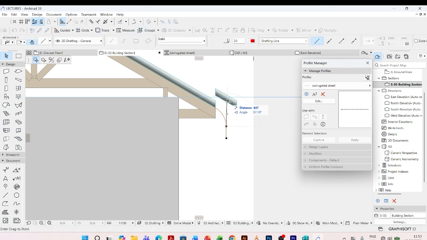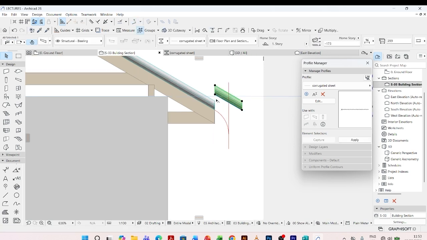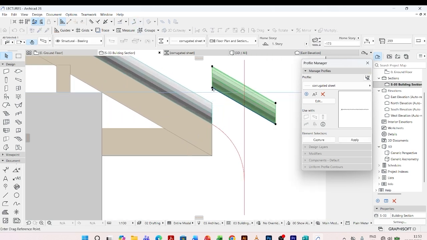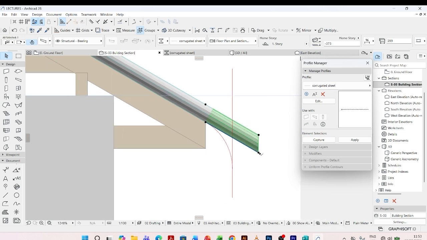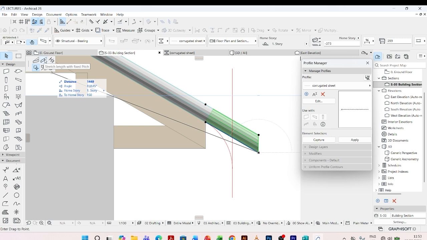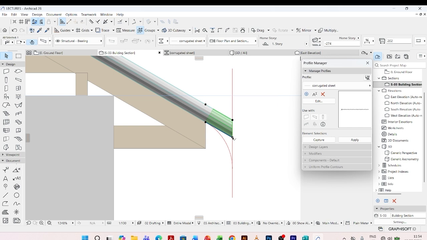And I can first move this up and move it up to up. Control D, put this right here. I'm going to stretch this beam. I'll use this option of stretch length. So I'll stretch it up somewhere there. Then now I have to stretch it down again. I'm going to use this one to modify the angle.